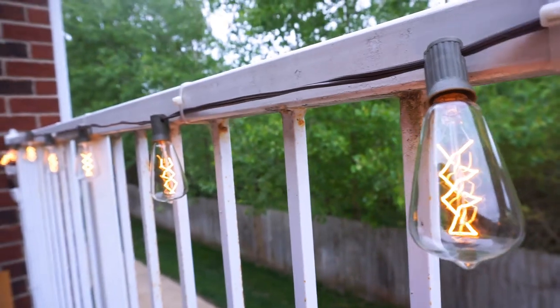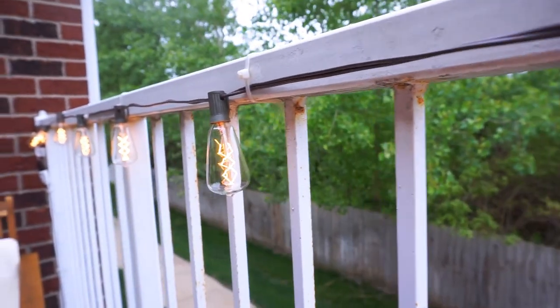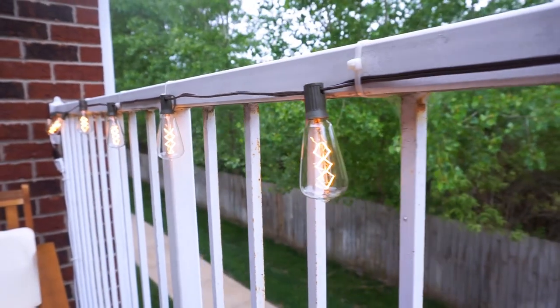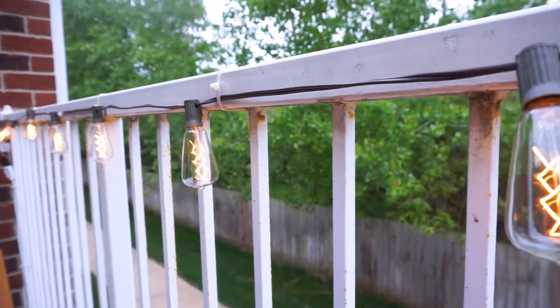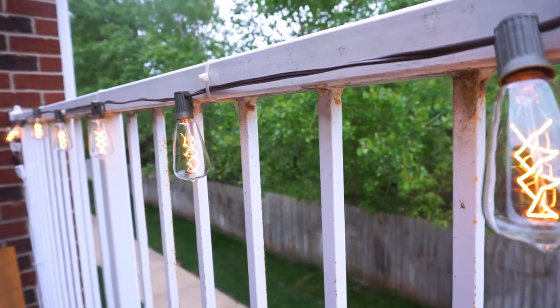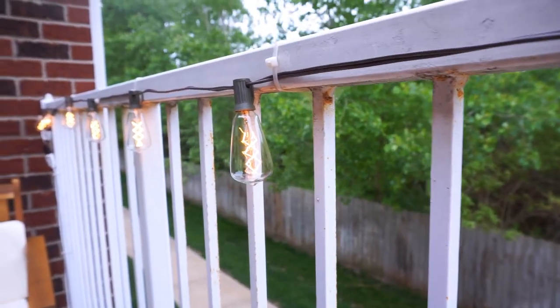These Edison light bulbs are so pretty, and I love the vibe they create. They make the space so cozy, and they're just so cool. These are from the hardware store from last summer, but I will link a very similar pair from Amazon that have like 32,000 reviews on them.